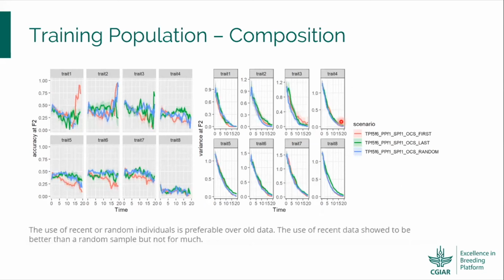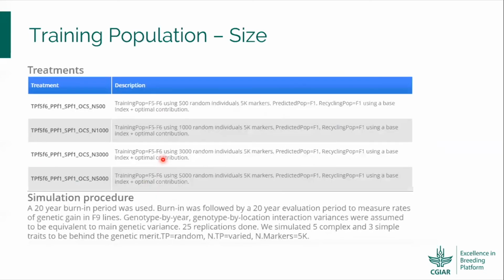And of course, like I said, that is because of the accuracy. Look at the one that is using all records: the accuracy of the model is getting lower at a faster rate because it's not getting updated. And that happens for several traits. So that's what is happening behind the scenes. The model is losing accuracy because it's not being updated.